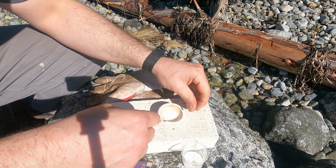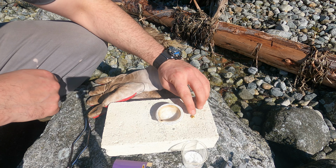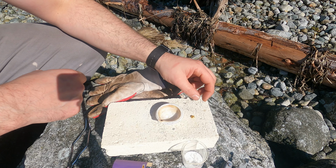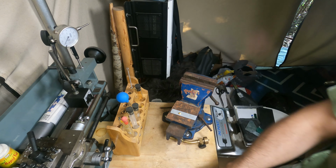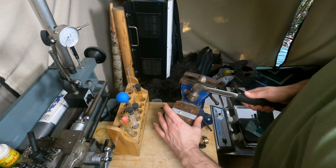I'll clean it up a little bit when I get it back to the tent, and then we'll press it when it's not the full size. I'm just going to flatten it out a little bit, and then from there I'll put it in the vise with a better piece of backing material. So, all right, we're just going to flatten this nugget out just a little bit.